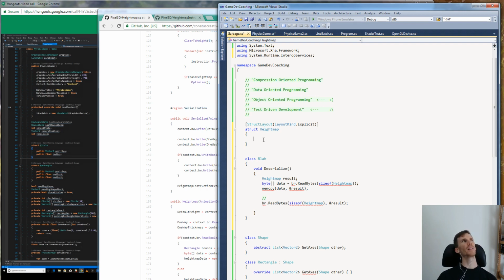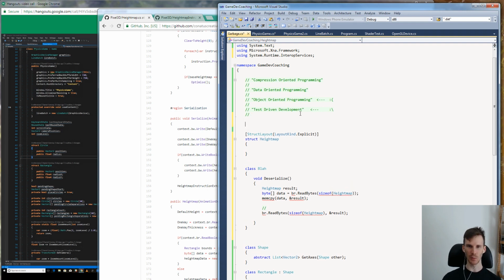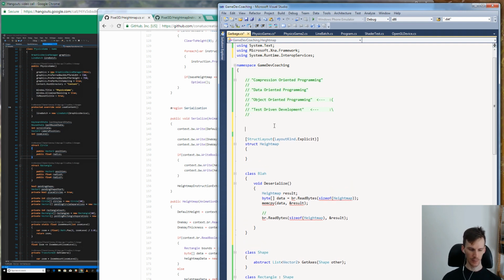I guess it's not really a problem, because if this bug happens, you just say the Heightmap's corrupted and the whole thing exploded. Where did it explode? Oh, the Heightmap layout changed. I'm trying to think of actual reasons it might change. It's not going to change unless you make a stupid mistake.